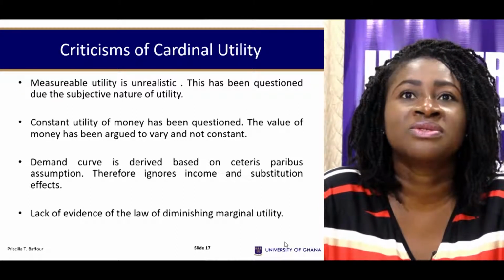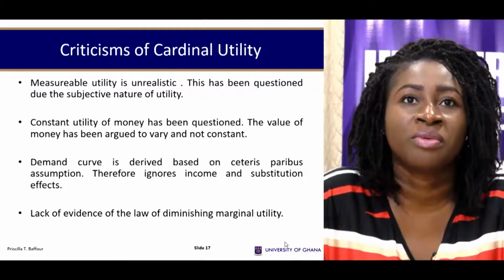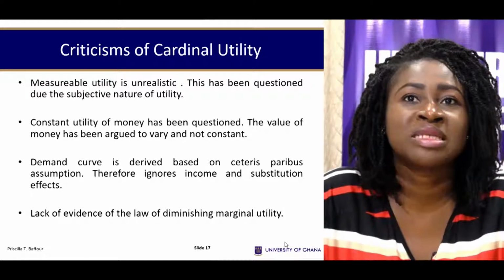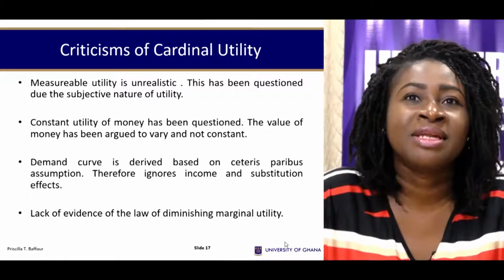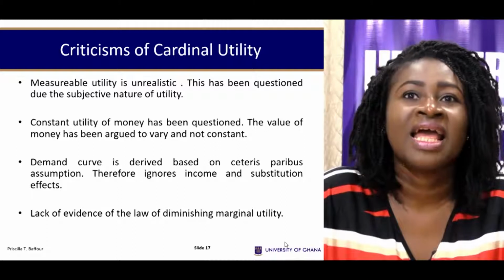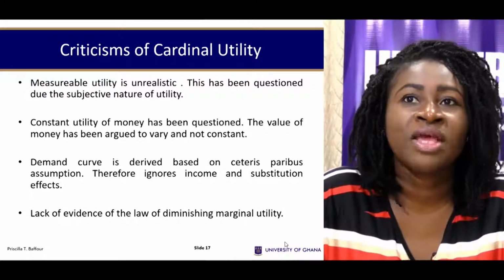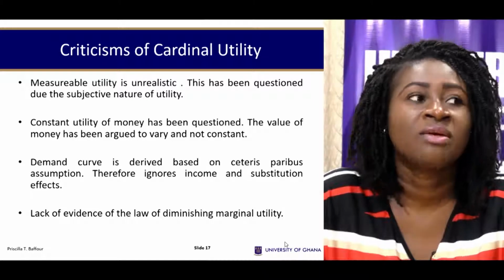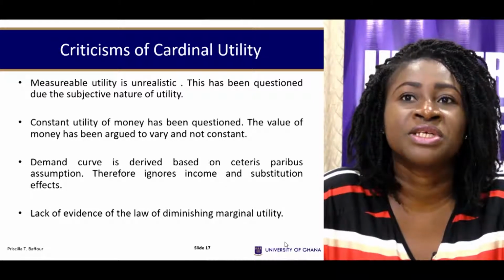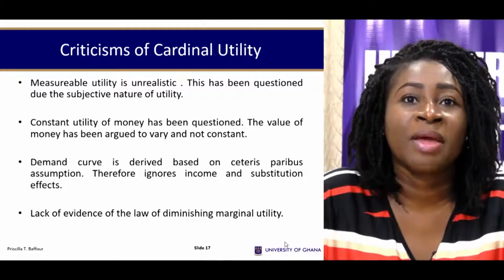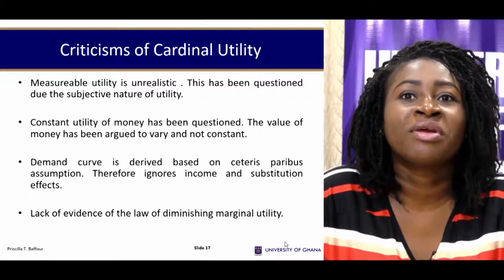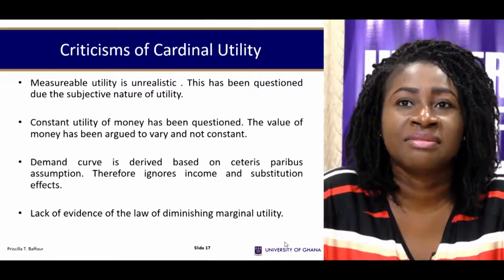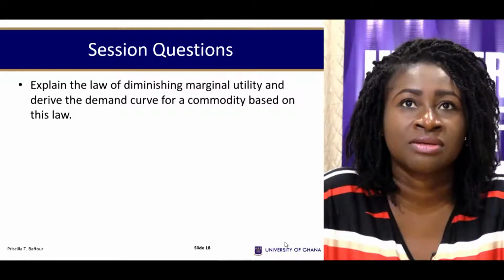And also the constant utility of money. We know that the value of money is different for different people, right? Rich people will not place too much value on a 10 Ghana cedi note compared to a poor person. So money is not the same for everybody. And the demand curve is also derived based on the ceteris paribus assumption, which ignores the income and substitution effect of a price change, right? And lastly, there is lack of empirical evidence to support the diminishing marginal utility assumption.